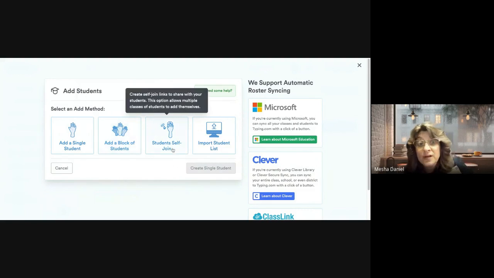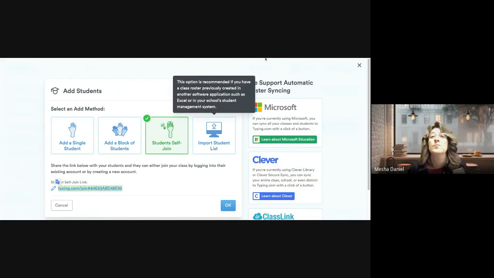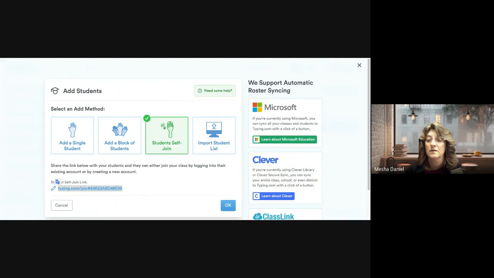I would do this one right here, which is students self-join. They're going to get a code and they're going to join. So I'm going to go ahead and click on that. And you'll see right here, this is a code. So I'm going to go ahead and copy this code, highlight it, and I'm going to put it in the chat. Here we go. And we're going to keep our fingers crossed that this is all going to work just the way it's supposed to.